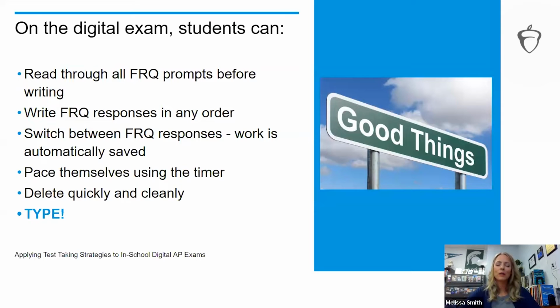What's so nice too about the digital exam, y'all, is that they can just delete and retype whatever it is they wanted. There's no crossouts like we see with the paper exam. Not that that matters, right? AP readers don't pay attention to crossouts. It doesn't affect their score at all. But what it does affect is your students' confidence. I've had some students say in their feedback to me that they felt more confident in that their writing looked more controlled because they were able to just delete. And yes, they get to type. So many students, maybe not all, but so many can type faster than they can write.